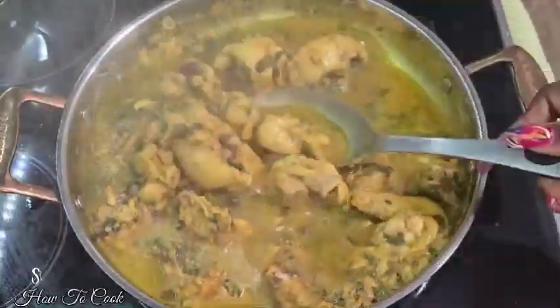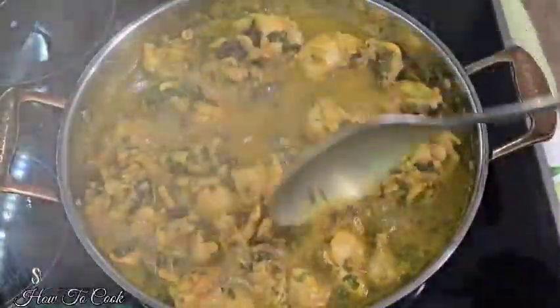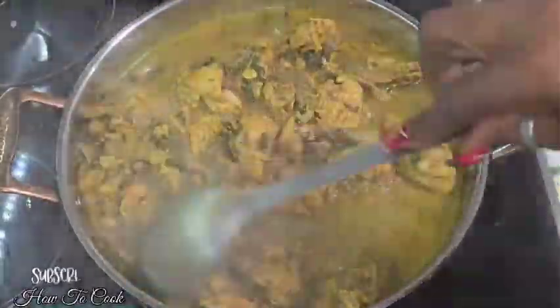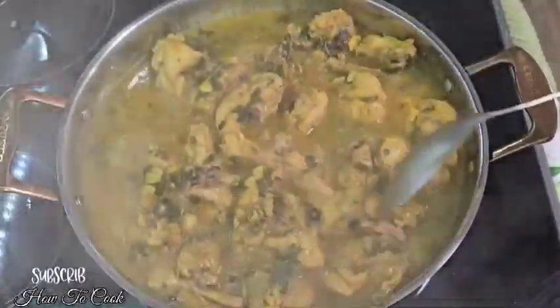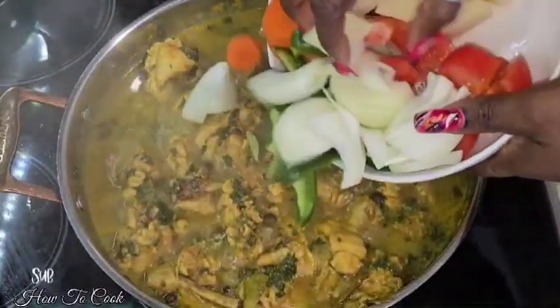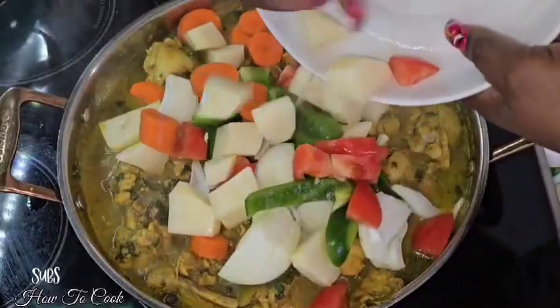You should have that good gravy. Perfect, absolutely perfect. You don't want, again, to burn your chicken, okay? You want it to have a lot of flavor, and you want it to be steaming nice and slowly here, okay? All right, so after we've gotten to this step, all you have to do is just go ahead and pour in your vegetables on top of your chicken, just like so.